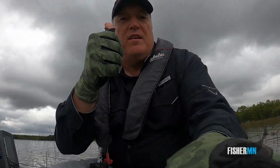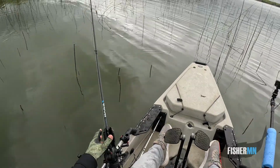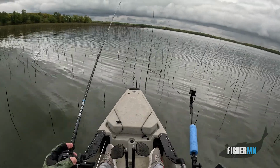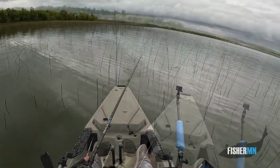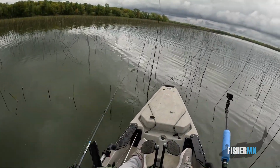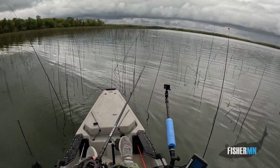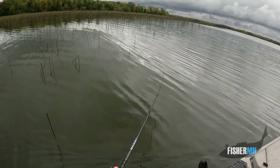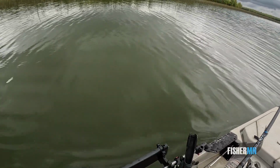Hat cam just went out. Good release on that northern. Nice to have a leader on. Let's get some more. Always nice to get a bigger northern in the boat, but whew, it can be tough getting it in. This battery went out, but I had my front camera kind of document the release and everything. I don't mind a big northern as long as they're not wrecking my frog. I knew that was a bigger fish because I could just see the water kind of get displaced around it. So I was hoping for a monster bass, but that was a nice northern, so glad we got him in. Definitely today, if a fish sees something to eat, they are munching it. There we go.